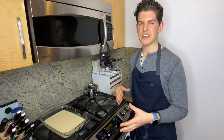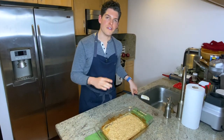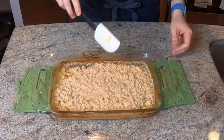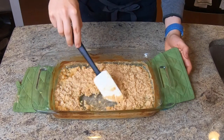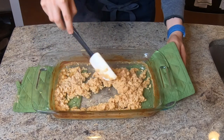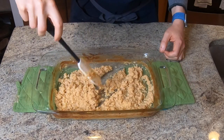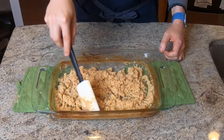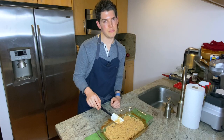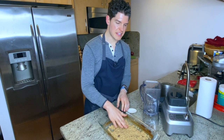Every 15 minutes or so I'll open up the door and give it a little stir to make sure everything's heating evenly. Our dulce de leche was in the oven for 53 minutes. It looks absolutely disgusting, just like the recipe said it would. I know it's done because all of the liquid has fully cooked off — after the mixture separated there was a lot of water present and you could actually see it swimming around. Now it's looking nice and dried out, a light caramel color. I'm going to leave this in the pan to cool down to room temperature.